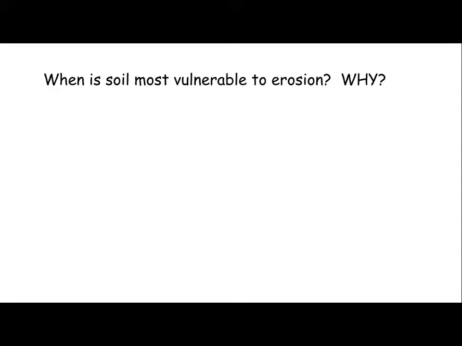Because dry substances are easy to break down, also known as erode. And we're going to see a demonstration on that in just a little bit. And I'll write in a darker color because I see that that's a little difficult to see. Any questions? Okay.